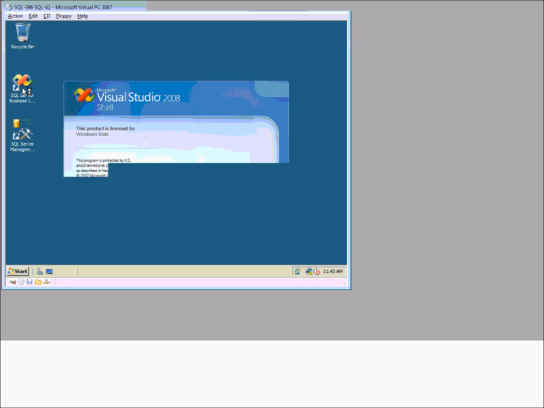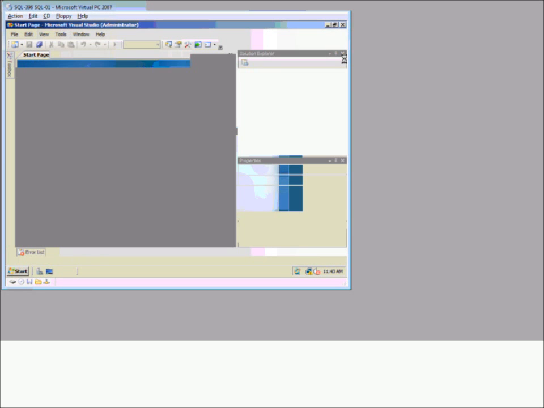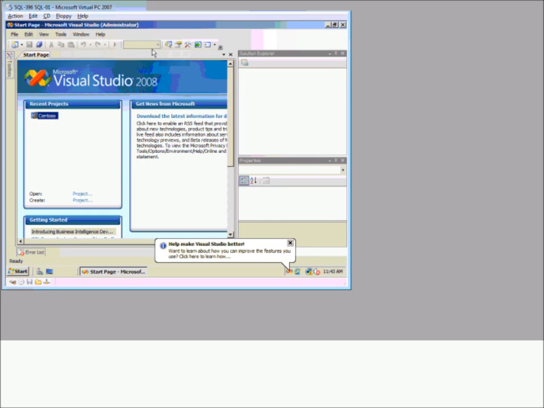So I'm going to click on our SQL Server Business Intelligence Development Studio. This will take just a second to come up. In this demonstration, we're going to take a look at the OLAP developer scenario, assuming we're the company Contoso. The sales manager wants the ability to analyze sales by date and product. We'll use the rapid development features in Analysis Services to create an OLAP database supporting these analytical requirements.